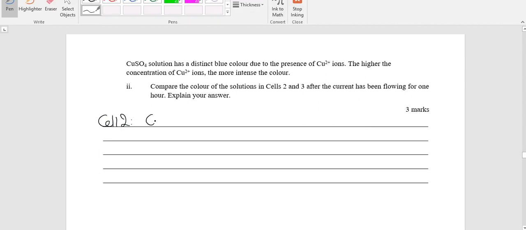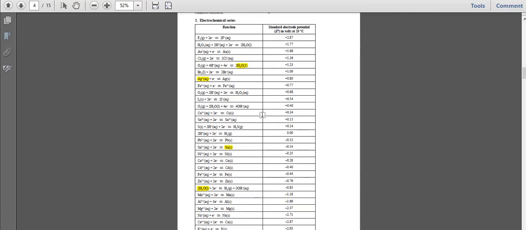So cell 2, I know that copper 2 plus is going to produce copper at the cathode. But alright, so ultimately I still had to do that. I'm just gonna go back and just highlight everything present. You have copper as both electrodes, so it's definitely going to be present at the anode. I have water present. I have copper 2 plus, if I can find it. Here we go. And I also have water here.